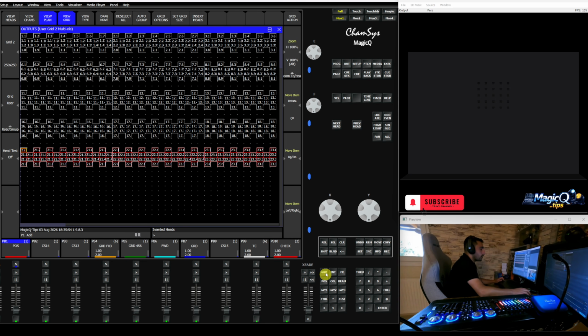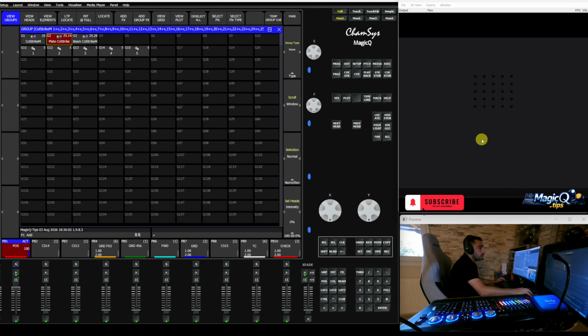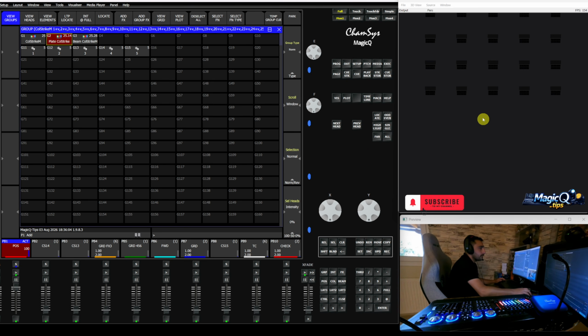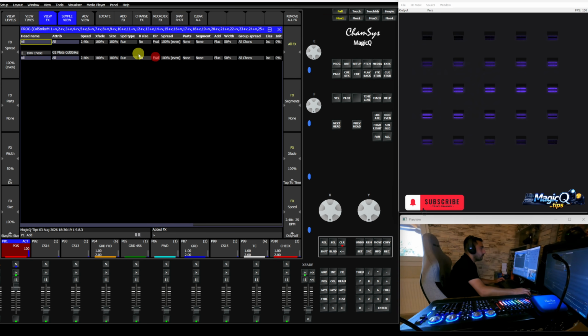So now we go to our groups, we do a clear. We can choose either the plate from our color strike or the beam. The beam is the white LED inside the center that it has. So we choose our plates to start with. We press Add Group Effects, not Add Effects, Intensity, Dimmer Chase, and Include Elements, because they are lights with elements. Now it's like a simple dimmer effect is running.